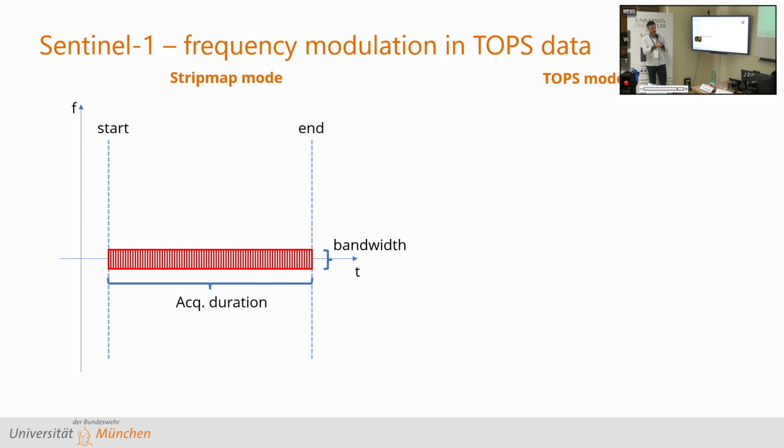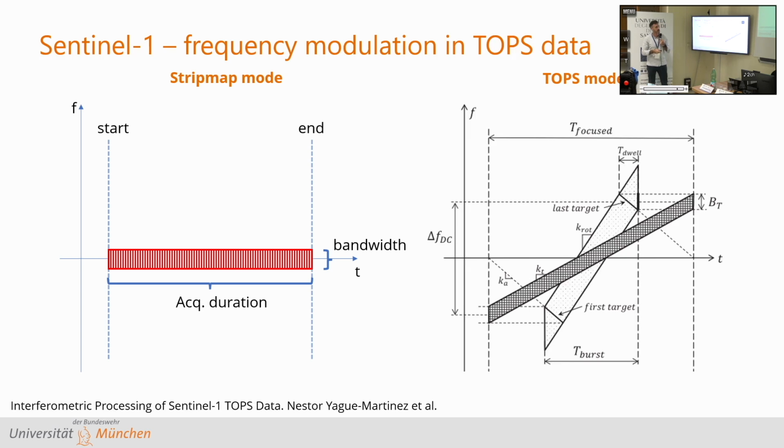When we have a movement back and forth following our flight path, we get something that looks like this. It looks super complex now. Let's understand this. So this is the unfocused data. After focusing, you get this gray line here, meaning that the first range line and the last range line have frequency modulation. So this is just for you to know that sooner or later you will encounter this frequency modulation in this type of data before doing any type of operation.